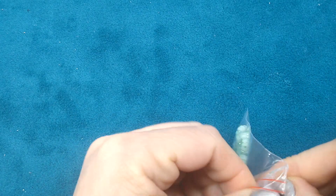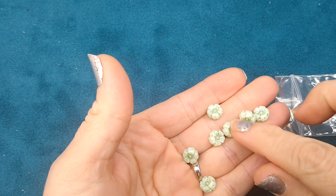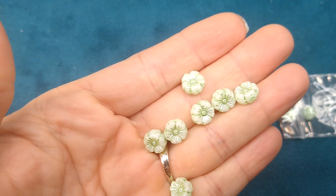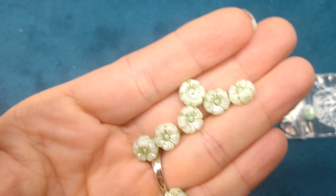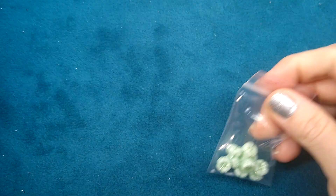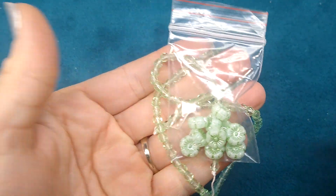Then I ordered the alabaster with mint luster inlay. I only got one package of these, and when I saw them I was like, 'oh my gosh, these are so pretty — I wish I would've got two.' I'll get back on their site and see if they still have them. These were 10 pieces for $1.29. They look really good together with the turquoise ones too — that's a great combo right there.